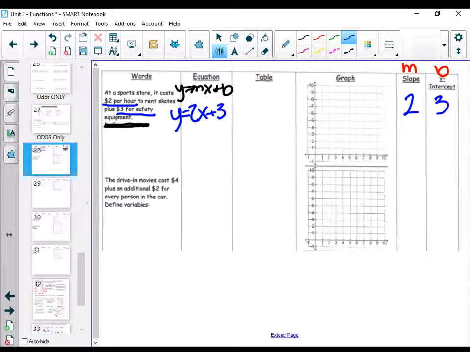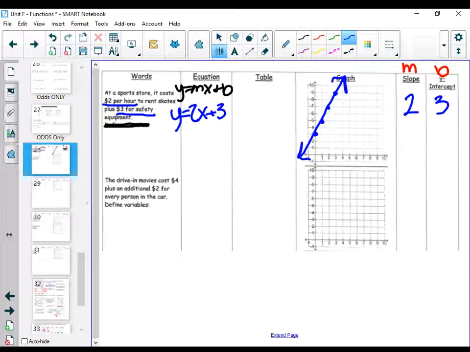I'm going to use that equation to start graphing. Remember, we start with our y-intercept, our b, that's the 3. Put a point on 3 on the y-axis. Go up 2 over 1 for your slope. Up 2 over 1, up 2 over 1, as many times as we can so we fill our whole graph. We happen to be able to get 4 points. We're going to draw a line through our 4 points. That line should extend well beyond the points. And now my graph is complete.